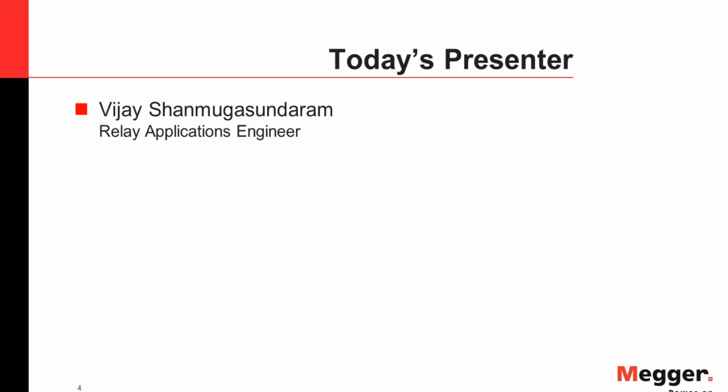Our presenter today is Vijay. It's Vijay, and he's an application engineer for relay products at Megger, and he's based out of our Dallas office here. Thank you for joining us, Vijay. Good morning, everyone. My name is Vijay, and Jamie struggled. My last name is Shan Muga Sundaram. That's a whopping 16-letter last name.